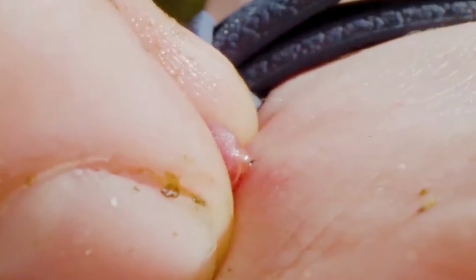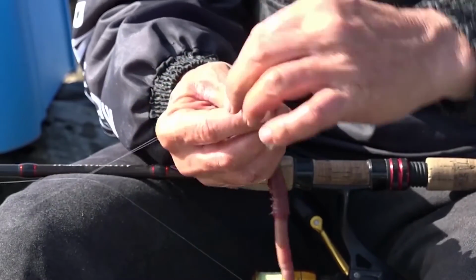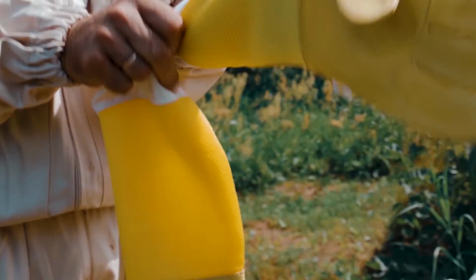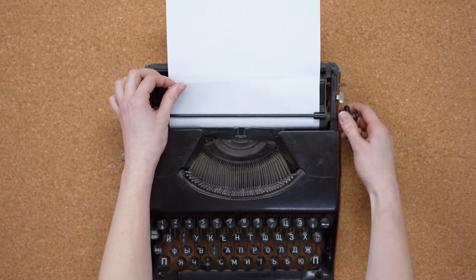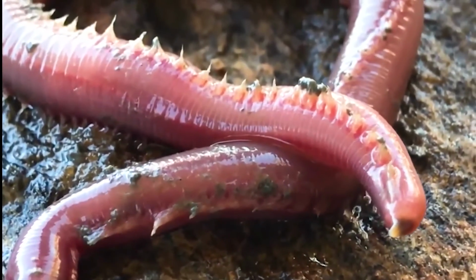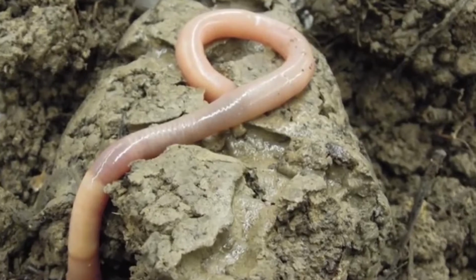When they bite people, it's not to suck out blood, it's merely a typical defense display. As a result, if you're using live bloodworms as fish bait or food, it's best to wear gloves to avoid getting hurt. These creepy crawlies have captured the imagination of scientists and fiction writers alike. Now, you might be thinking, how could something as mundane as a worm possibly be exciting? Well, hold on to your hats, because these creatures have a venomous secret.